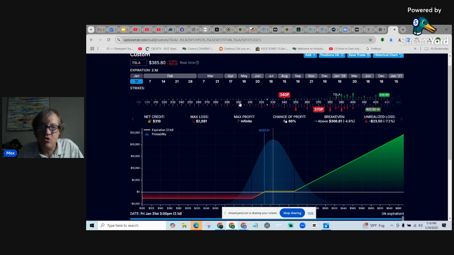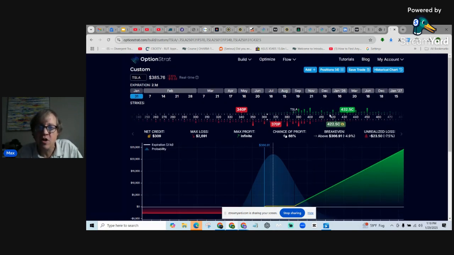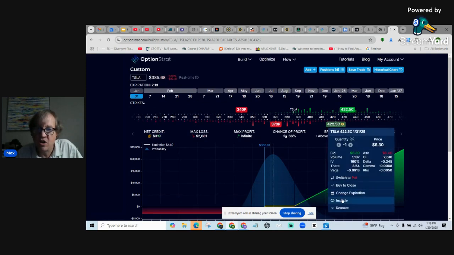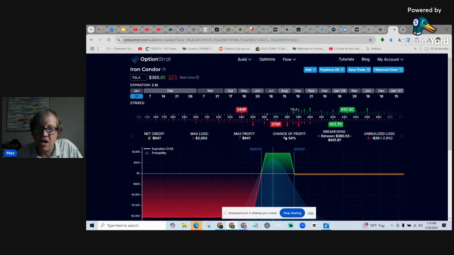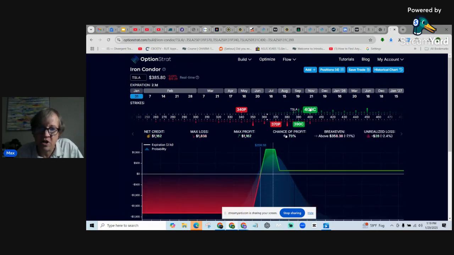When you do my trade, your percentages go down to 66 because you're swinging for the fences over here. You're moving some reward over to this wing. If you include this one and you do this trade that we're looking at, something like that, now you have a 73% chance of profit.